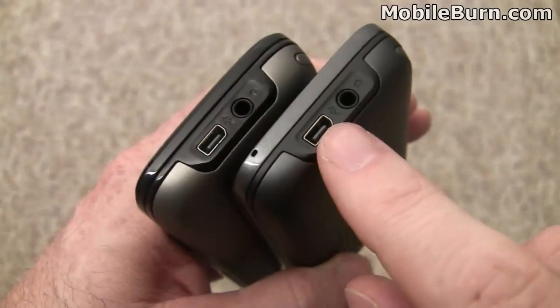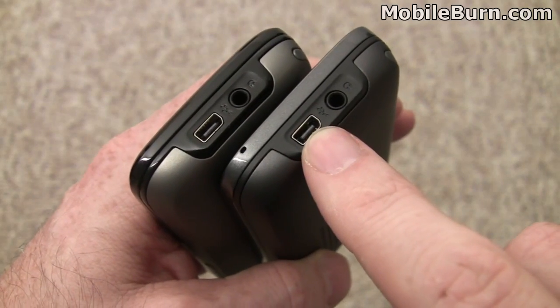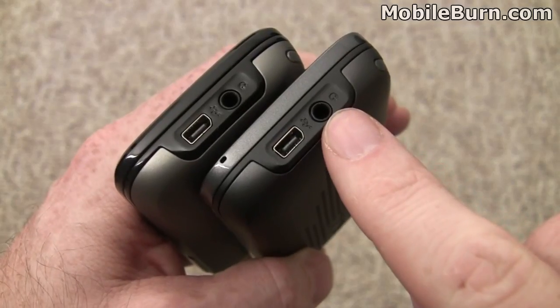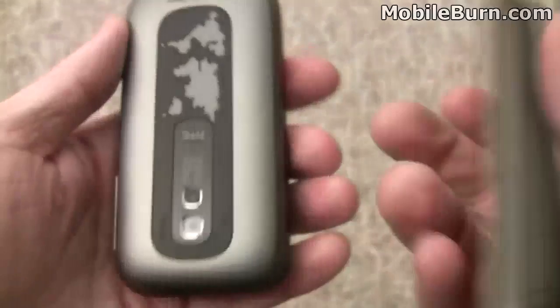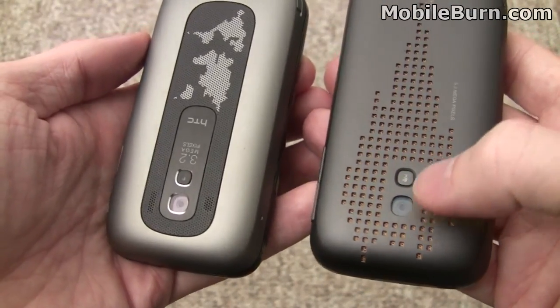Of course, there's the standard HTC mini USB charging power port, also for connecting to computers, and a regular 3.5mm headphone port, so you don't need any kind of adapter. As we already mentioned, the mute button for the speakerphone and the camera on the back.